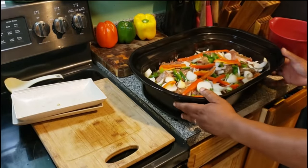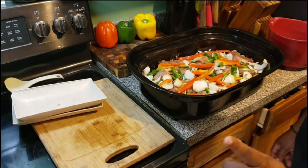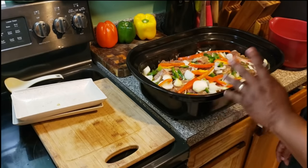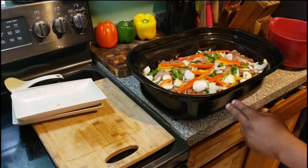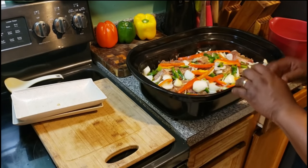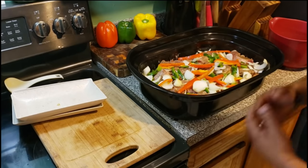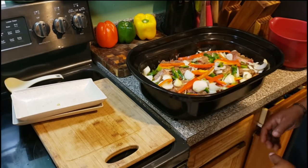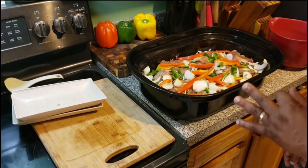Okay, so what we're gonna do now? What I'm going to do is cook it about 1 hour uncovered, okay? One hour uncovered, then I'm going to cover it the rest of the way, the last 2 hours, cover it up, okay? Because I want to get them halfway done first, and then cover it. That way it can make its gravy and the meat will be tender and juicy. Tender, fork, juicy, ready, all that good stuff. All right? So 325 degrees for 3 hours, okay?